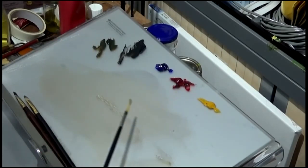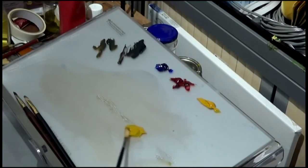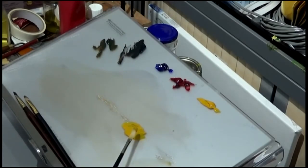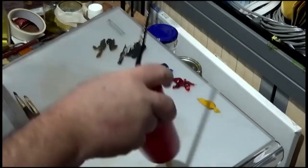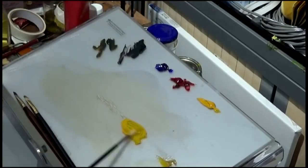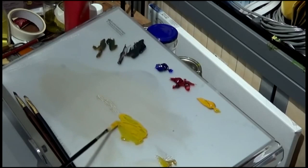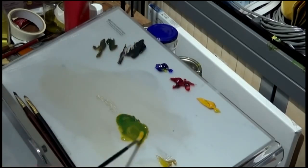So let's take a little bit of our yellow. It's important to put this first layer on thinly, almost like a glaze. We'll take a little bit more medium. We want that very transparent. As you can see, you probably can see the board underneath. Touch of blue, and there we are with our lovely green.